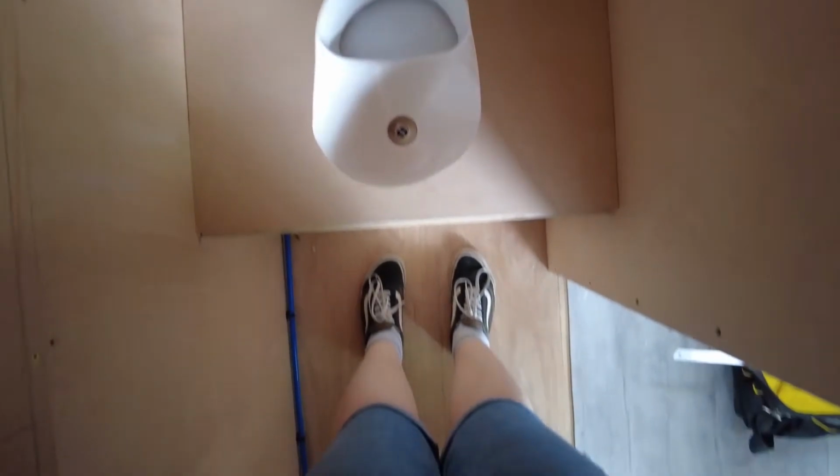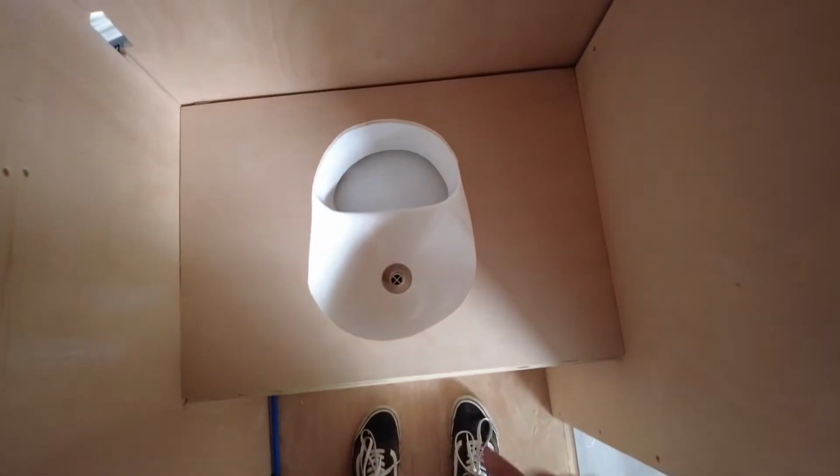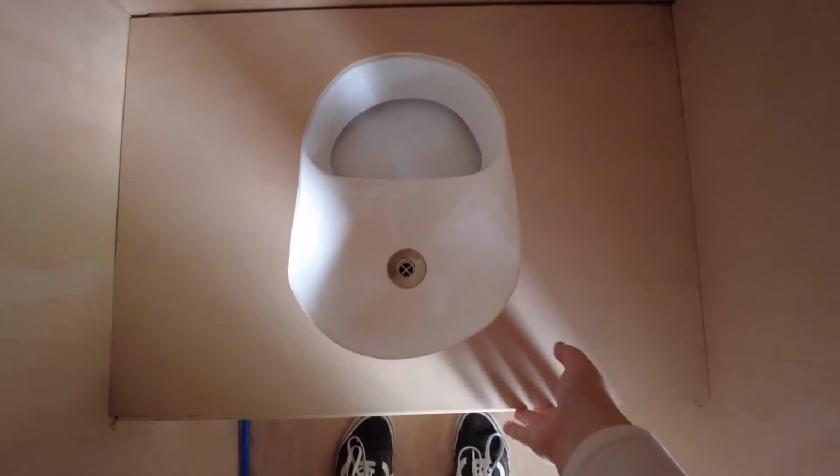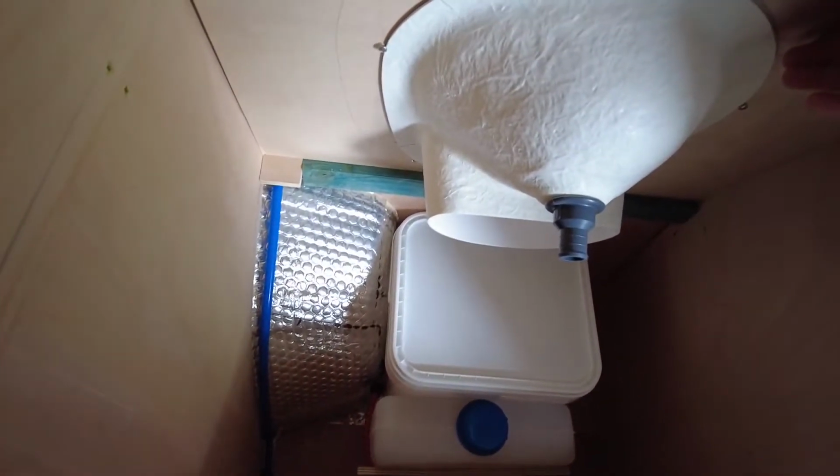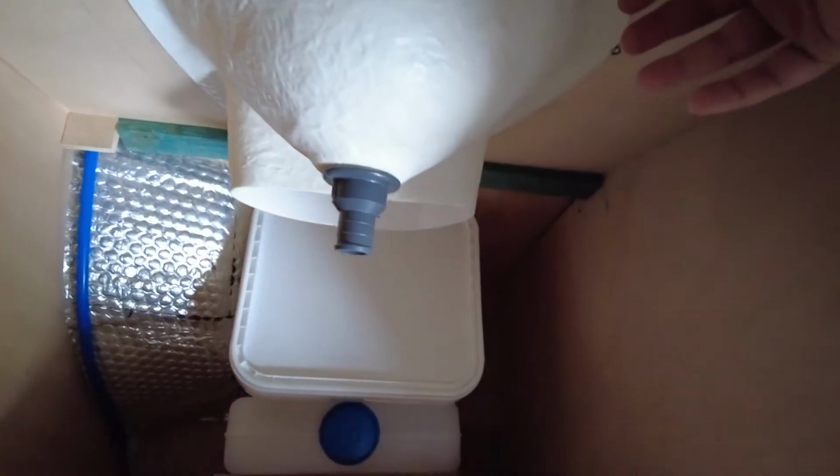I just wanted to show you how far we got with the toilet yesterday, though we didn't finish it. So this is going to be like this. This is obviously my feet, and this is the separator here. This is going to hinge up like that. We've got that batten at the back.